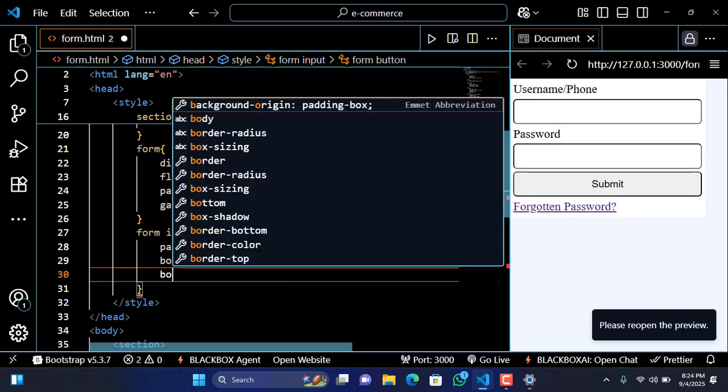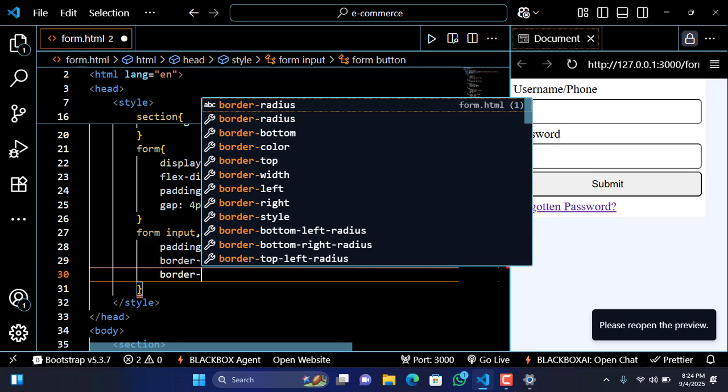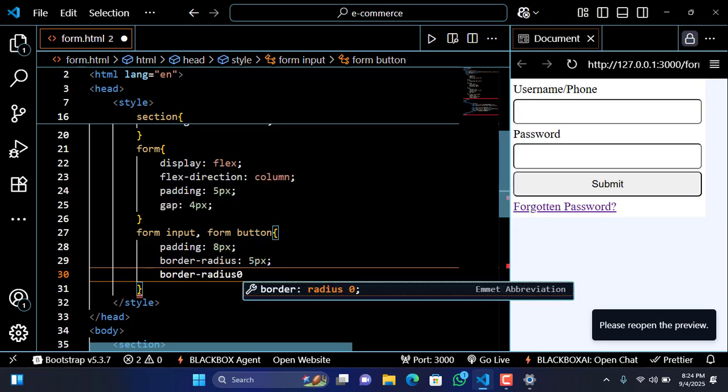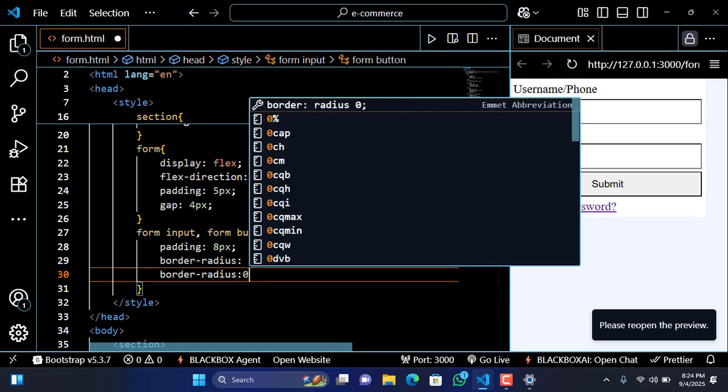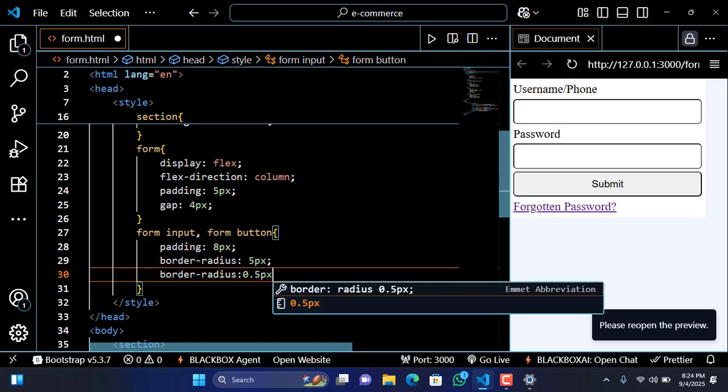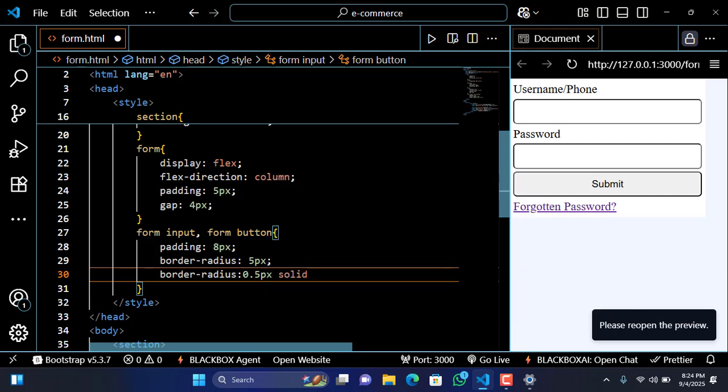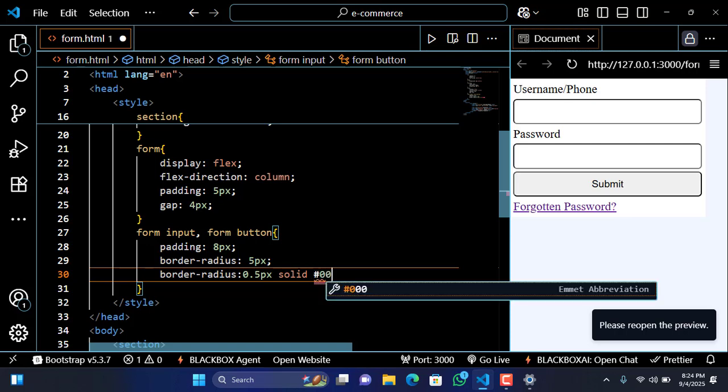Okay, then you set the border to a custom border. I want to use a very light one, 0.5px solid, and I'm using a black color, but it's going to be transparent.